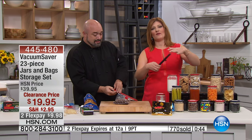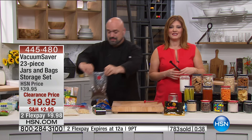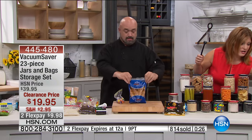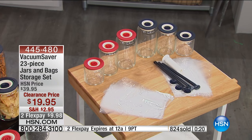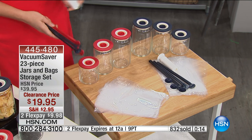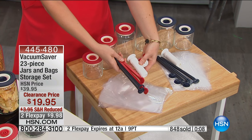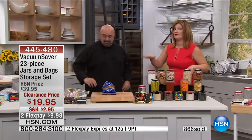A lot of us have pretty decorative jars, but decorative jars don't seal in freshness — air, oxygen, and bugs still get in. If you're camping, hiking, biking, or on an RV trip, this is great. These don't take up a whole lot of space in your kitchen. You could fit the pump and valves in a kitchen drawer. Leave the jars out because they're absolutely beautiful — fill them with sugar, coffee, the things you use every day. The rest goes right in your kitchen cabinet. The bottom line: it's going to save you money, save you time, and save your food.